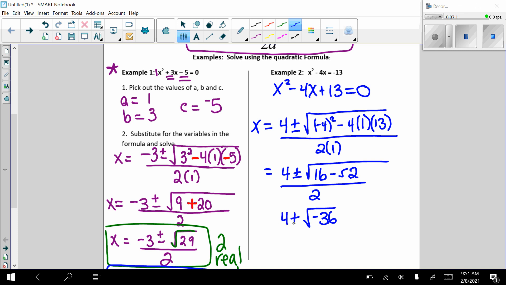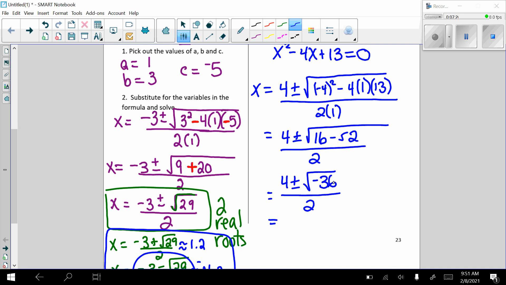Hopefully that's setting off some alarms in your head there. What's going to happen here with that? That's right. We're going to get some complex answers. We're taking the square root of a negative. This one thankfully turns out nicely. We know the square root of 36 is 6. The square root of the negative, remember, gave us the i. So don't forget about the i.